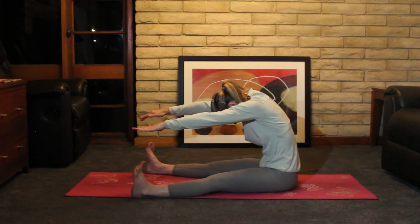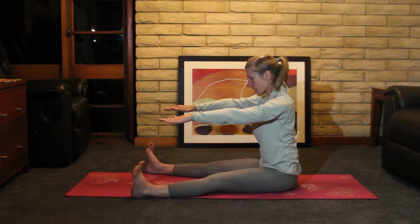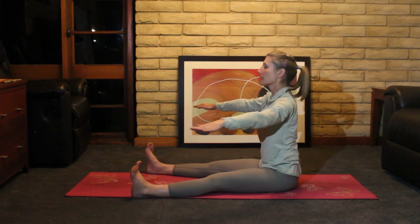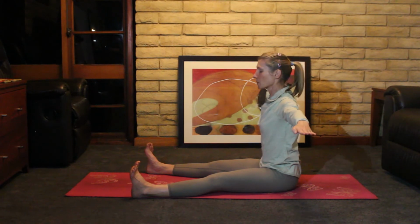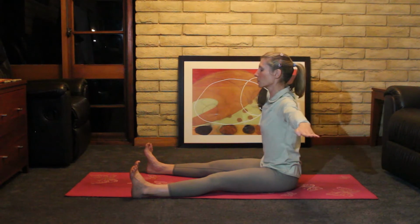Closing the front of the ribs in and doming the back of the ribs. Last one, inhale, growing up nice and tall. Take the arms out so that you've made a T with your arms. So just take your hands in line with your shoulders, not behind your shoulders.